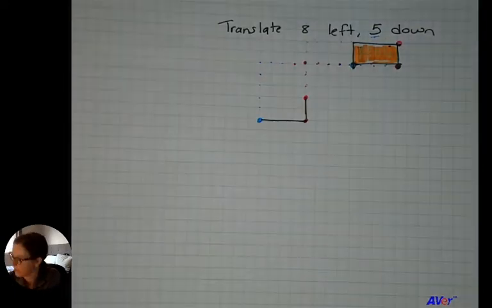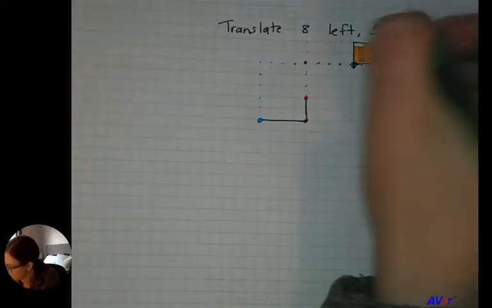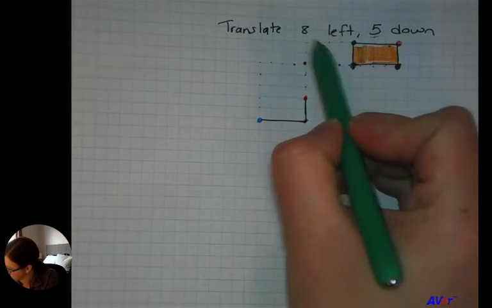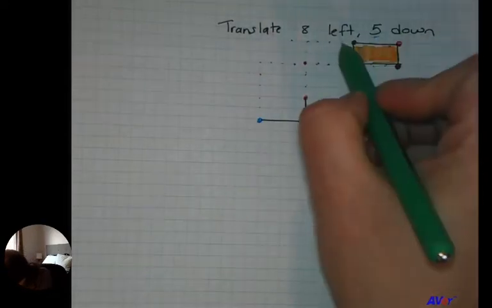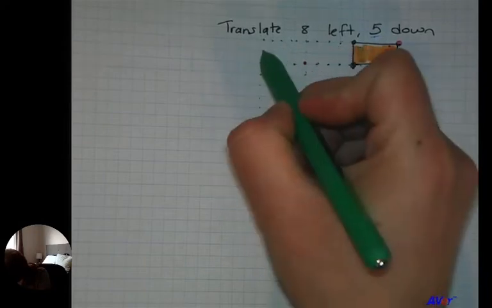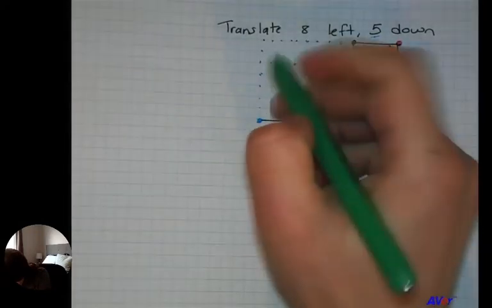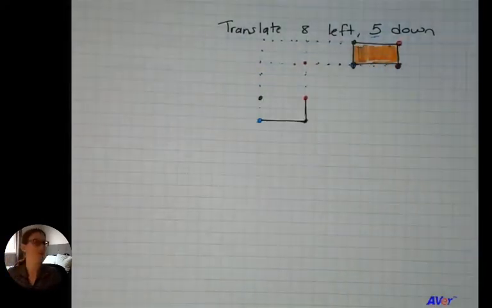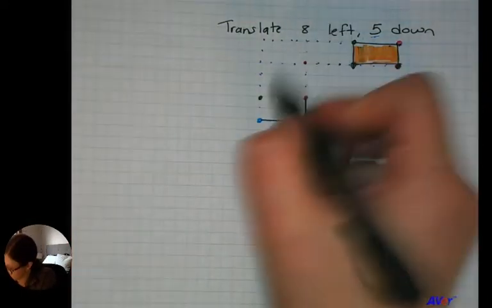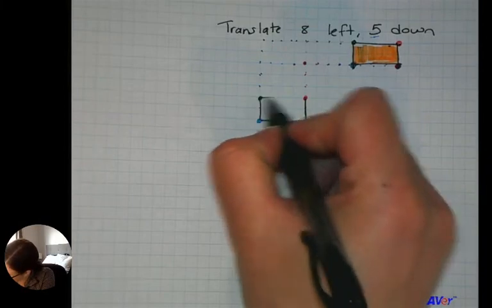What do I got? And there we go, green. There's my green corner. And I'm going to go 1, 2, 3, 4. Sorry, lost my spot. 1, 2, 3, 4, 5, 6, 7, 8. Down 5. 1, 2, 3, 4, 5. So you can see it gets pretty dotty and a little bit crazy, but as long as you make your big dots big, or your final dots big at the end, you can play the connect the dot game.